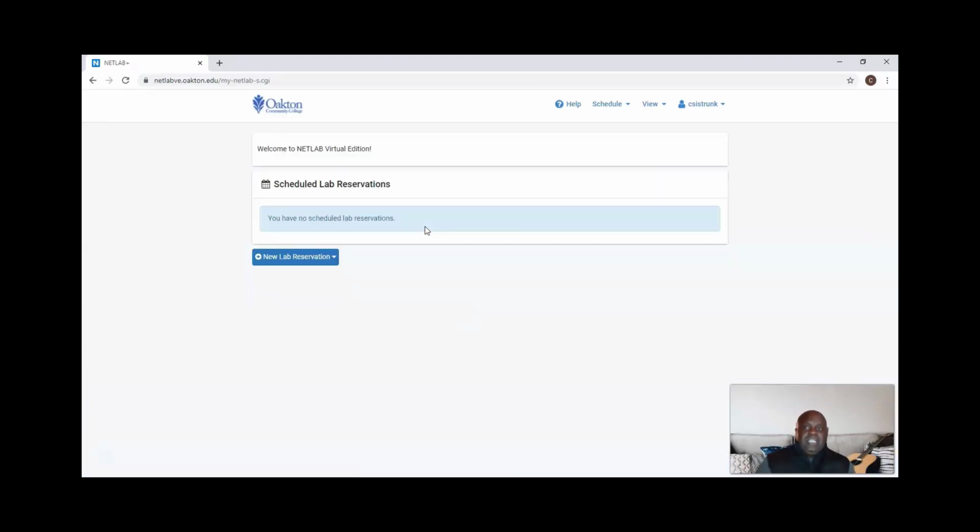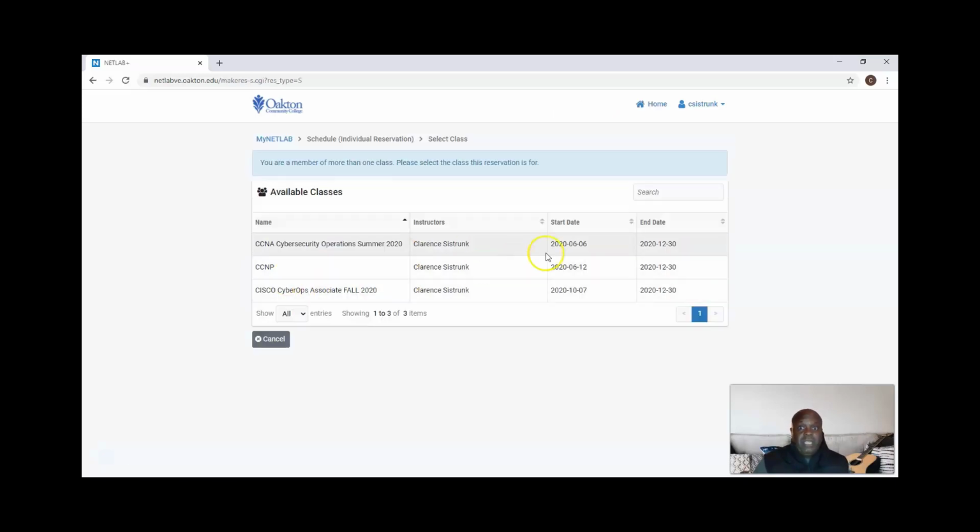And as you can see now, all you have to be concerned with is new lab reservation. You have to set up a reservation. What is a reservation? You want to do some work. So you click on here, and then you schedule something for yourself. Okay. As you can see, I have multiple things in here. So I'm going to go ahead and choose the one that I'm in. And this is the one that I'm choosing right here, which you should be choosing.